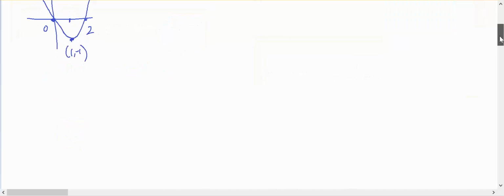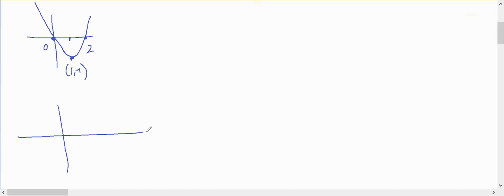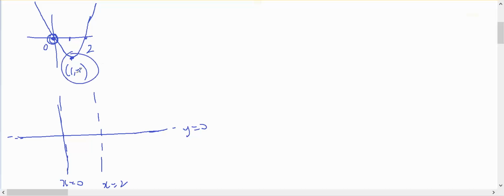Okay, so if I'm now going to consider the graph of the reciprocal, where this is going to have an x-intercept, I will have an asymptote at x equals 0 and at x equals 2. And because this is going to infinity, I'll also have an asymptote at y equals 0. Okay, so when I have x equals 1, y is going to equal negative 1. If I turn that into 1 over negative 1, it ends up at negative 1. So 1 and negative 1.